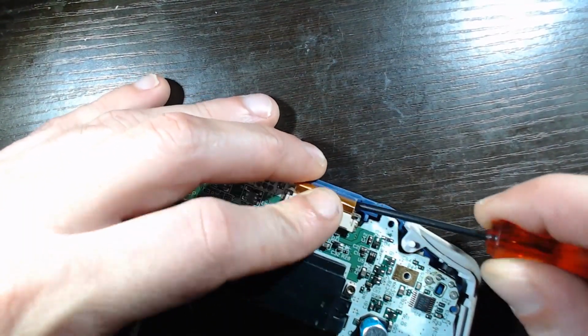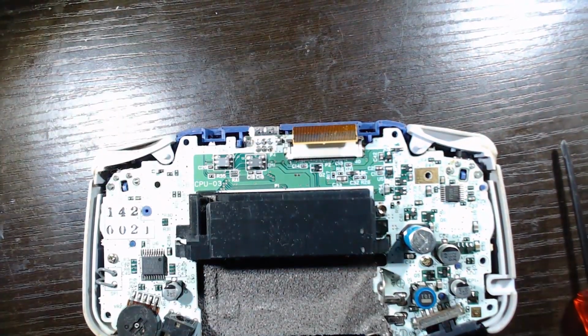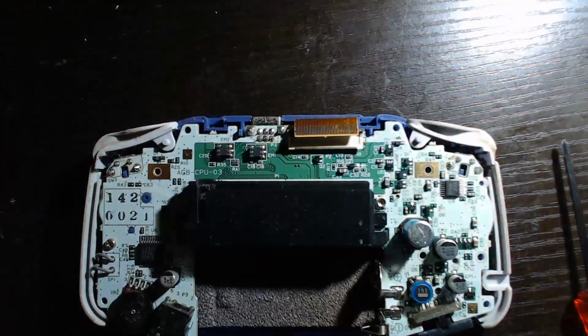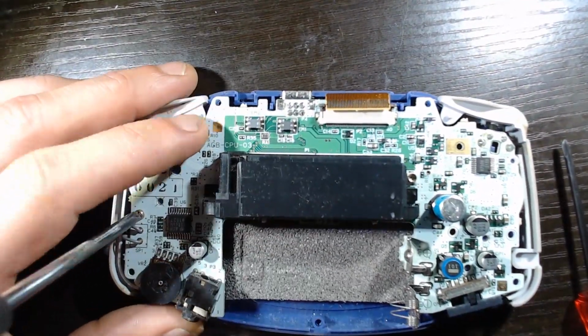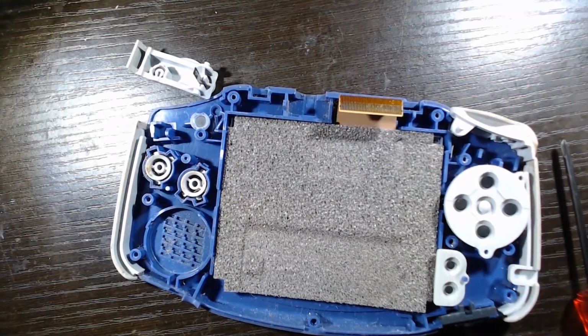Now we just need to get the ribbon cable from the original LCD unplugged. Use tweezers or a small screwdriver. And we got 2 more Phillips head screws. Sometimes there's 3 screws. There can be 2 on the right there, but it's usually 2.